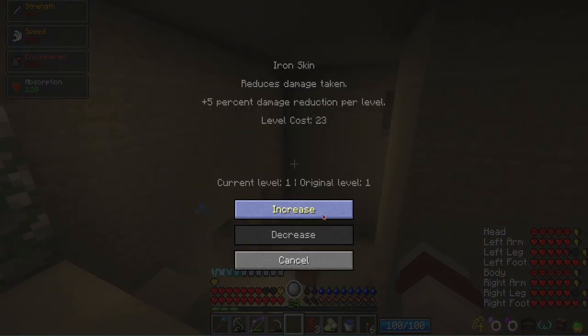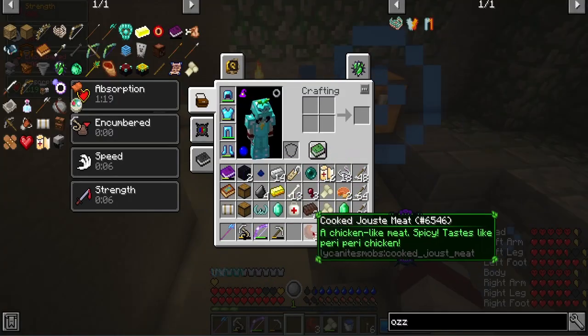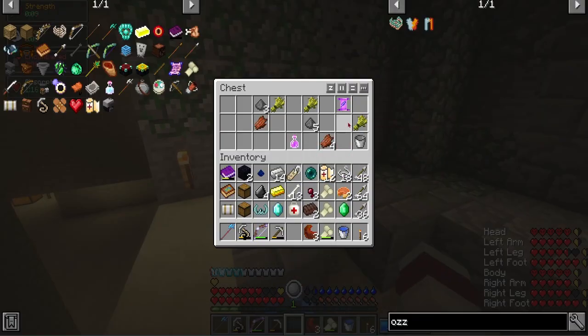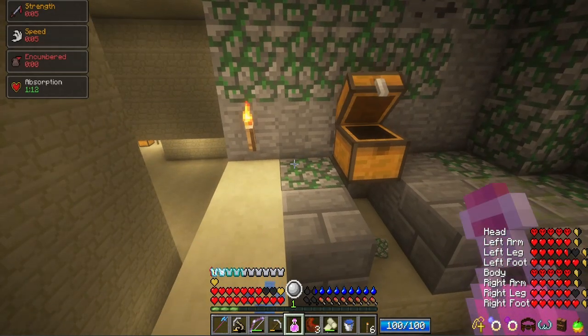And I'm on level... Oh, wait. We'll increase that. So now we're on level 2. That's plus 5% damage reduction per level. So that's pretty cool. And that's out of 5. Right, that's probably good. I think some guy told me it was good. So I'm assuming it's good. For now. Oh god, alright.